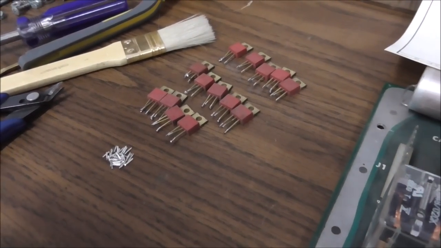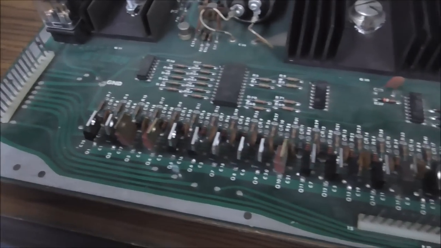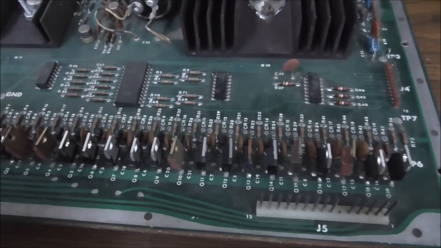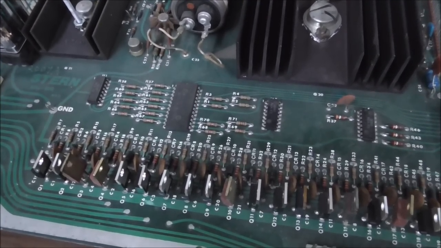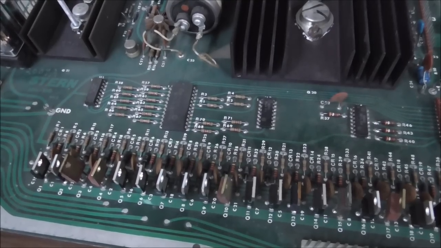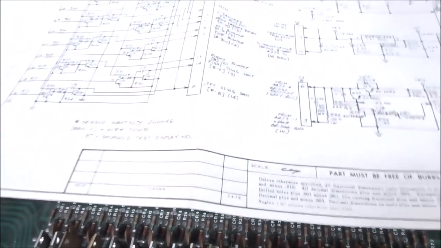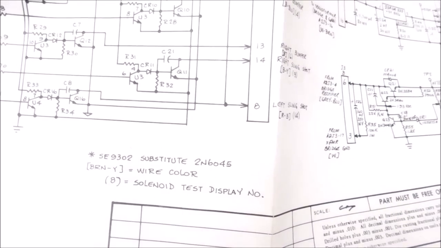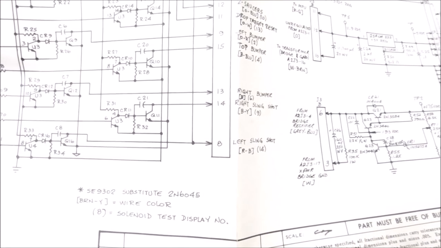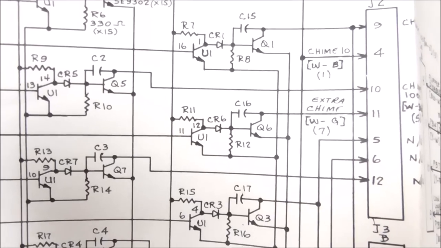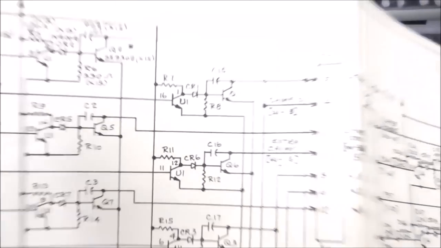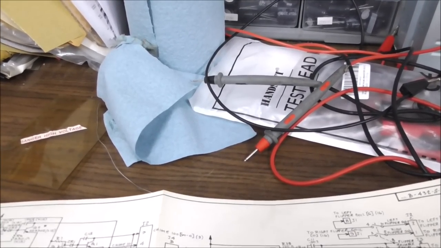All of those were bad, and they test bad out of the board. And then I put all new ones in, and all of them test good in the board. So I have no clue what would cause that to happen. It had to be something traumatic. So I thought what I'd do is I'd look on the schematics and see if we could figure any of it out. So Q1 and Q2 were bad. Q2, it says, does the tens chime. And Q1 does the 100 chime. Q3 and Q4 live through it.